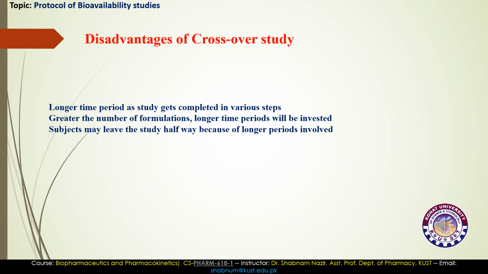Disadvantages of crossover study. If there are advantages associated with the crossover study, there are a few disadvantages as well. The main reason is the longer time period involved in crossover studies, as these studies get completed in various steps. In addition, if a greater number of formulations are involved, definitely more steps and longer time periods will be involved. Meanwhile, the subjects might lose interest and leave the study halfway because of the longer periods involved. These are the main disadvantages associated with crossover studies, and these factors should be kept in mind whenever crossover studies are being designed.